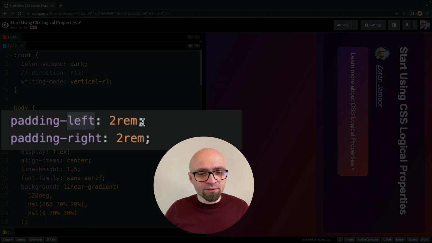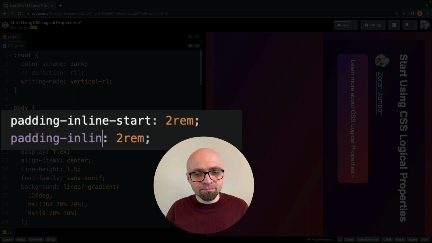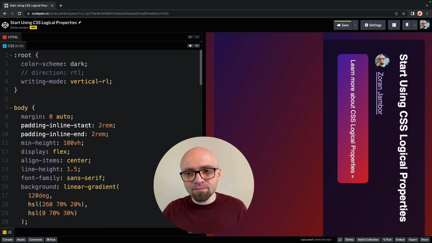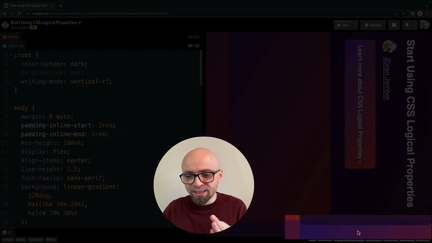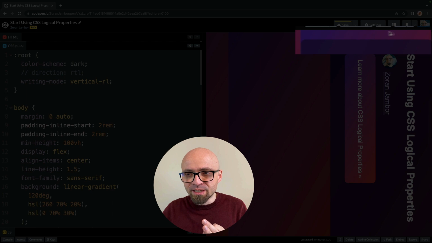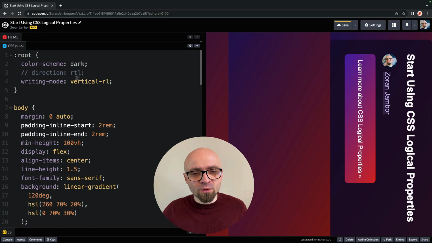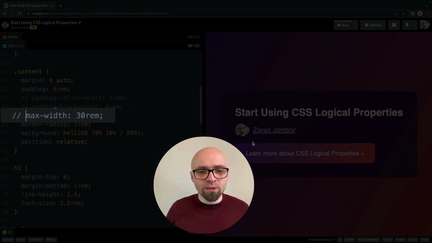So let's switch our padding-left to padding-inline-start and padding-right to padding-inline-end. Now this still doesn't appear to be working well because we have other problems, but you see with the scroll bar here that we are actually getting space here and space here. If we switch our writing mode again to horizontal, we're going to have to comment out the maximum width on our content elements.